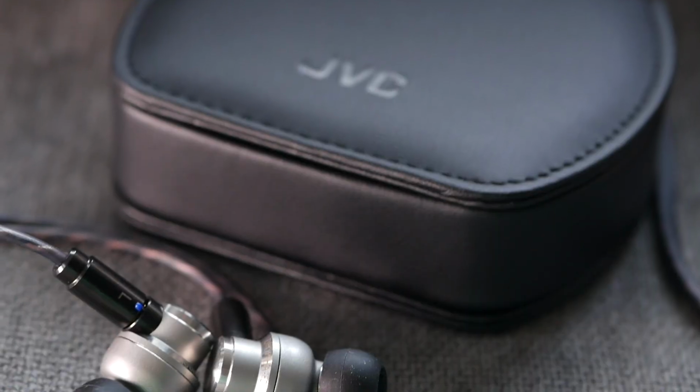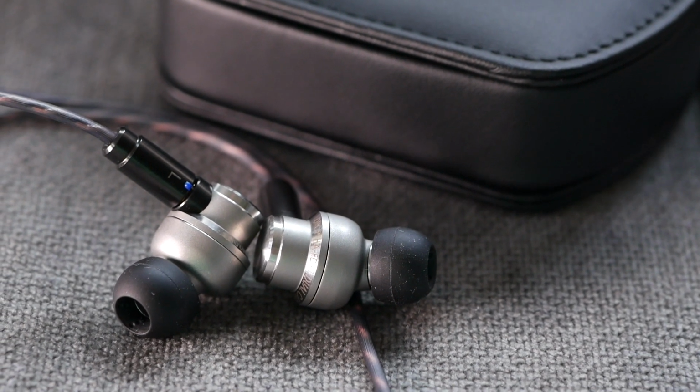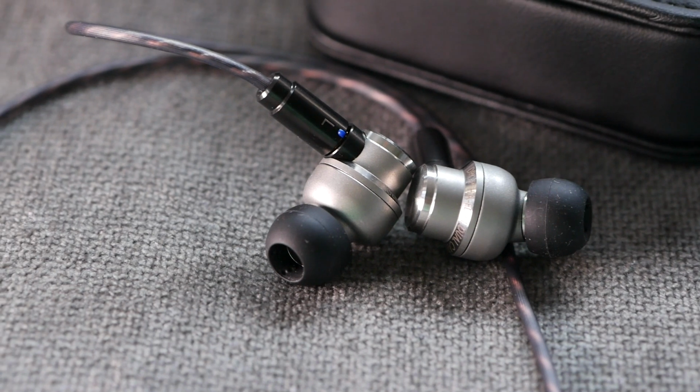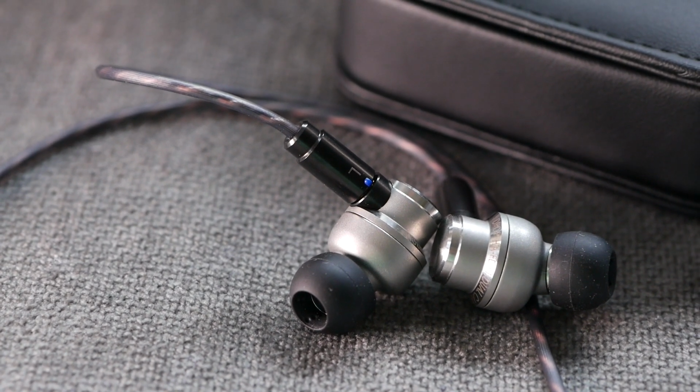So let's just go ahead and get into talking a little bit more in detail about the sound of the JVCs, which, just spoiler, I think these things are probably my best sounding IEMs, and they are the most expensive, but that doesn't necessarily mean anything. But I do think that these things are probably my best sounding.